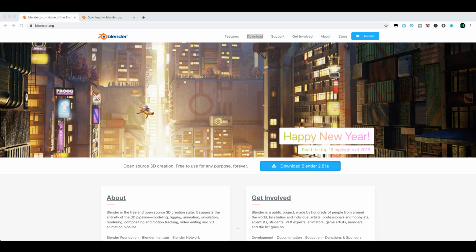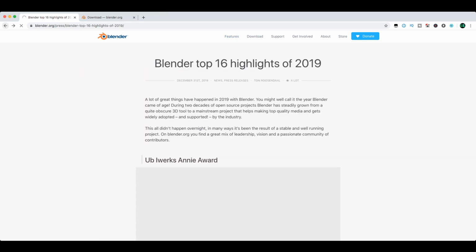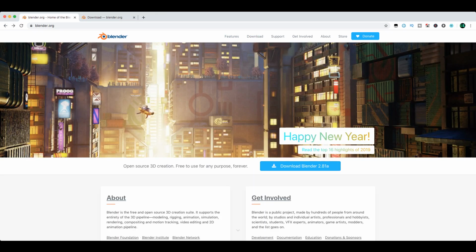All right. So as you can see here, this is Google Chrome, and this is Blender's website. On the top here, what's highlighted is the download button. In the download button is where you can find 2.82 if you're interested. But as you can see here, there's 2.81 on the bottom right.